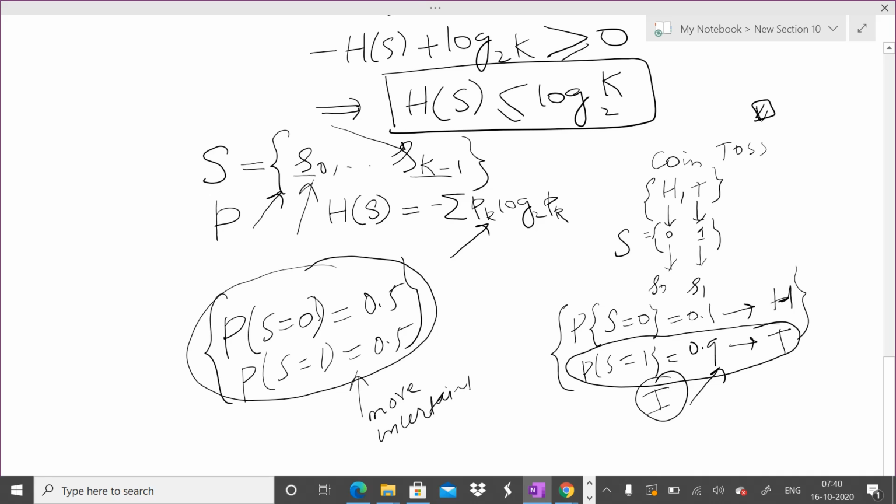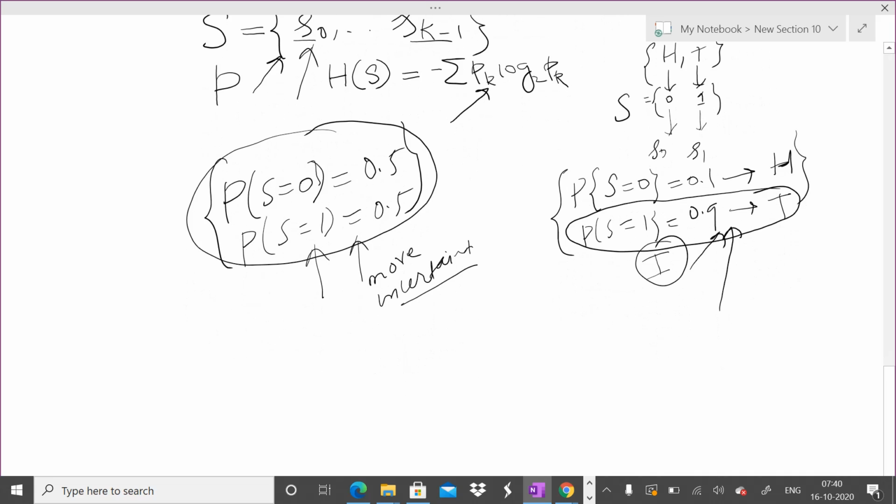Now, in terms of information content, if you throw this type of biased coin, where the probability of head is 0.1 and tail is 0.9, and someone throws it and tells you that they got tail, you will not gain much information because you are already biased. You know that tail has high probability. Whereas here, if someone tells you the result, head or tail, you will feel you got more information, because you were more uncertain as they had equal chances.